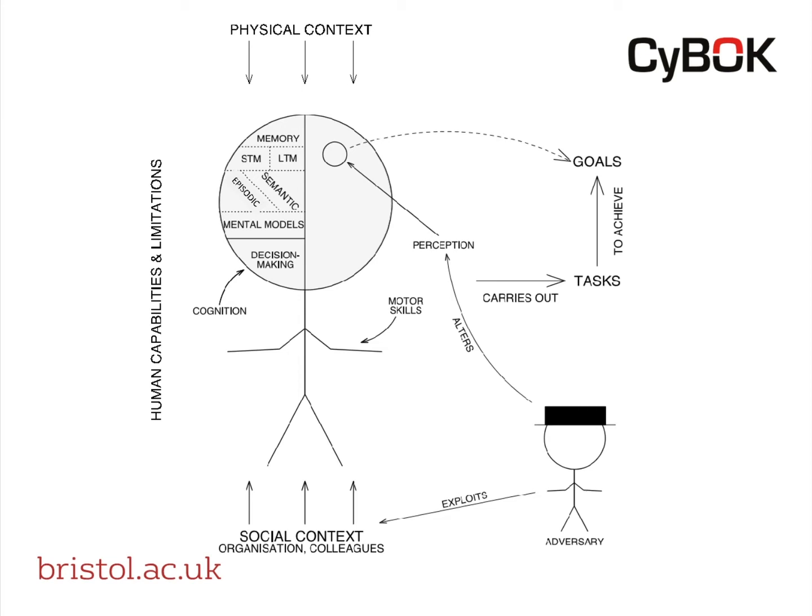Once we consider these internal factors, we move on to aspects of the broader context in which interaction with security takes place. We can consider factors that have an impact on our own behavior as users — for example, the behavior of others around us and how they handle security risks. The concept of security cultures in organizations is often mentioned, with parallels to health and safety cultures. If people around us constantly act in an insecure way and there is an insecure culture in the organization, it is reasonable to assume new employees will think that is the norm and continue to engage in the same way.